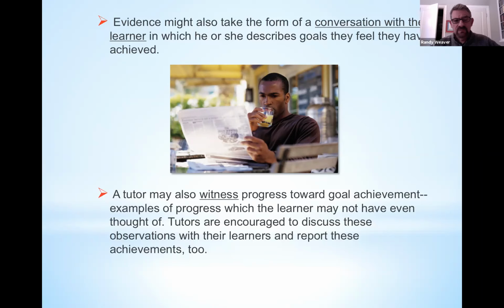The third type of evidence is something that the tutor might witness in terms of progress toward goal achievement. Some things the tutor might witness may not have even occurred to the learner, but the tutor has seen some indicators that this goal has been accomplished or the goal has seen progress.